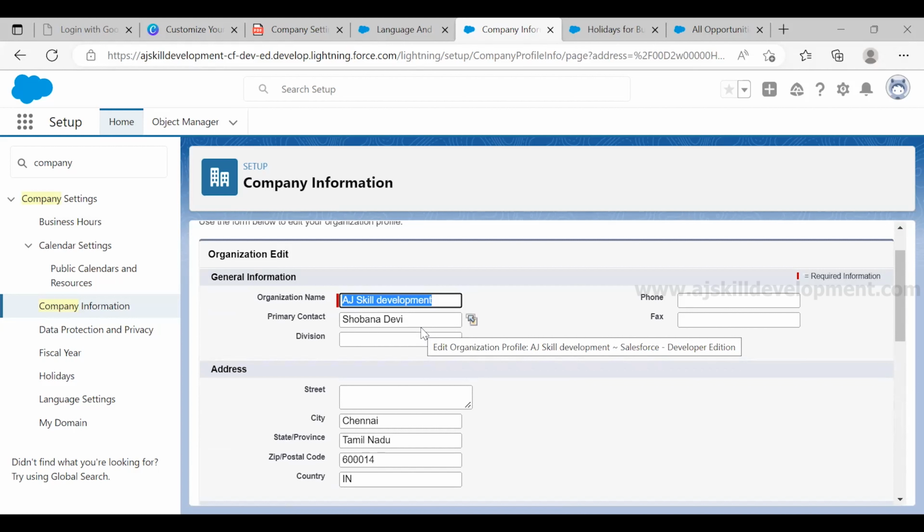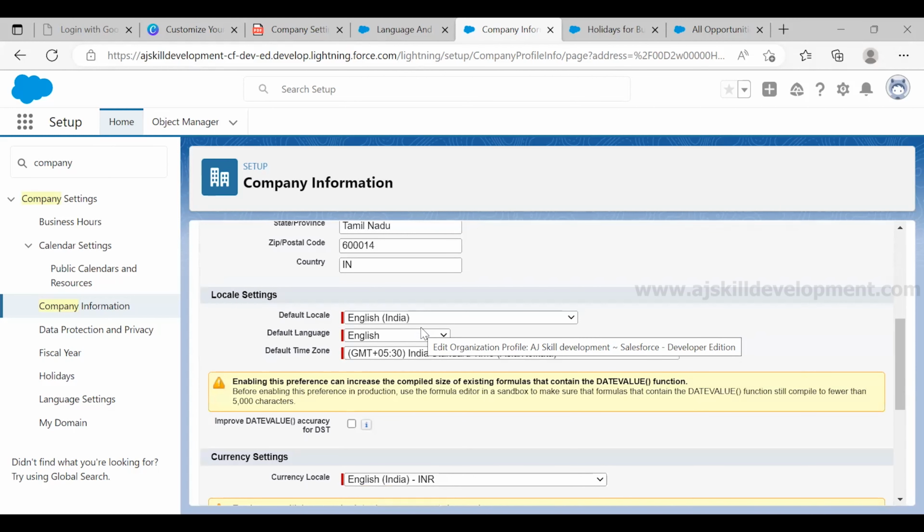So in that case, my currencies will change, my language will change. My organization should be capable of accepting multiple currencies. My local currency is maybe INR, but if one of my employees is in the US, he will be creating records only in USD. So let us see how to do that.